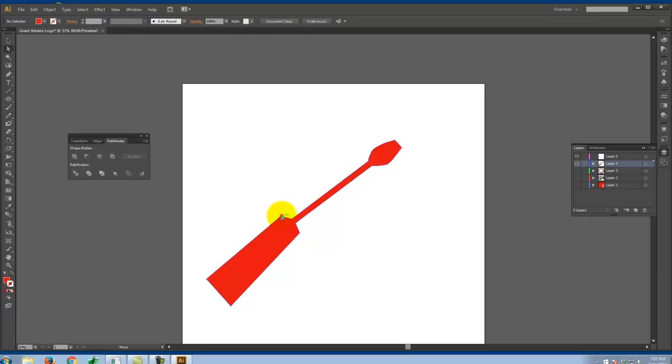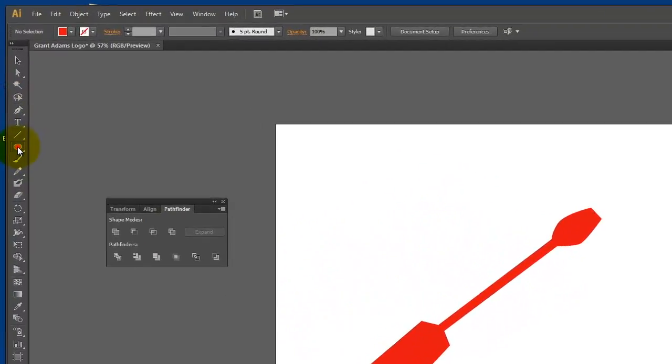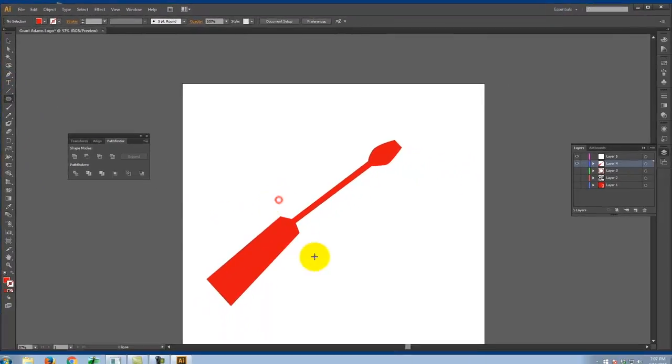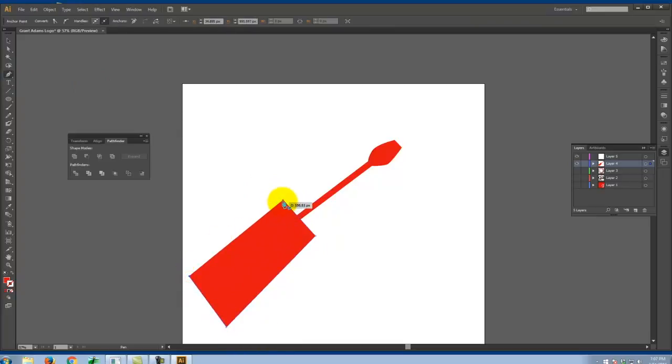Something like this. Obviously, the handle needs to adjust. If I was unhappy with the handle, remember, I can use those Pathfinder tools to my advantage. I could even use a pen tool to create a shape that cuts this off. Show you here. Say, you know what? I didn't really like this whole piece.